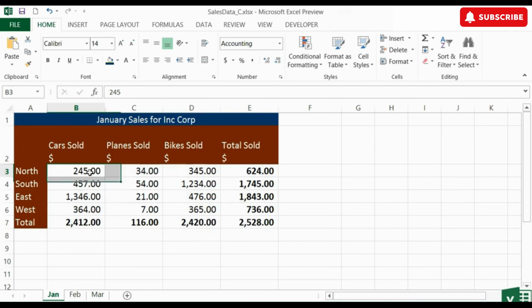So for example, if we replaced our 245 with 245.6749, you can see that it gets rounded to 245.67, but we can increase the decimal places and we get 675, increase again and we get 6749. So the actual number is still stored in the cell, and you can see that in the formula bar here, but the formatting can effectively cause some rounding in the display. So remove a decimal place, it gets rounded to 675. Remove another one, it gets rounded to 67. Remove another one, it gets rounded to 0.7. But the raw value is still 0.6749.